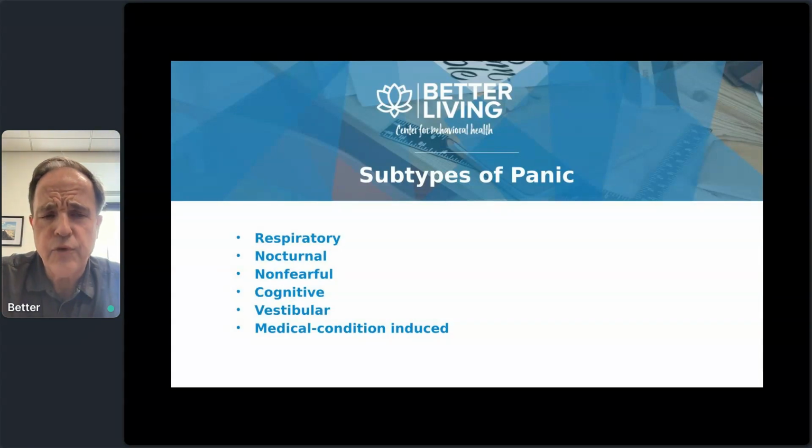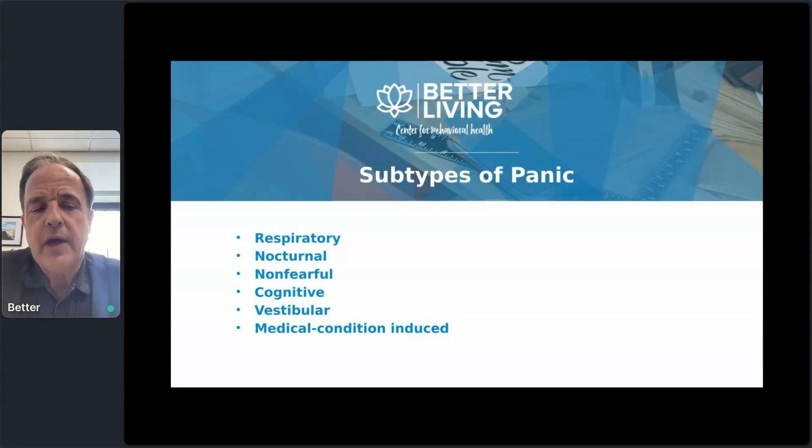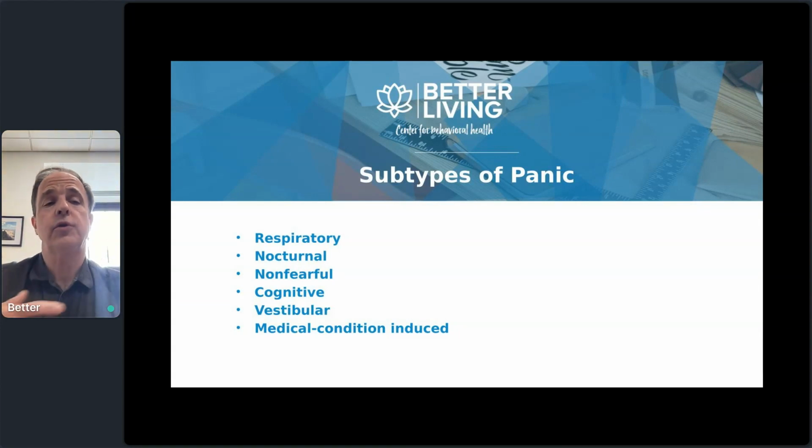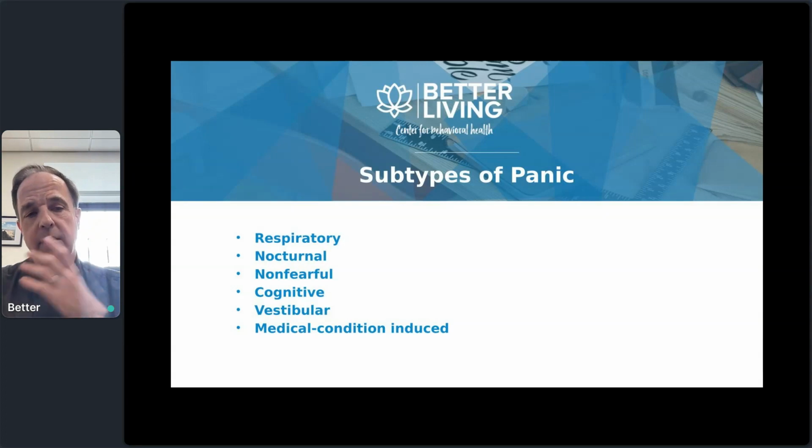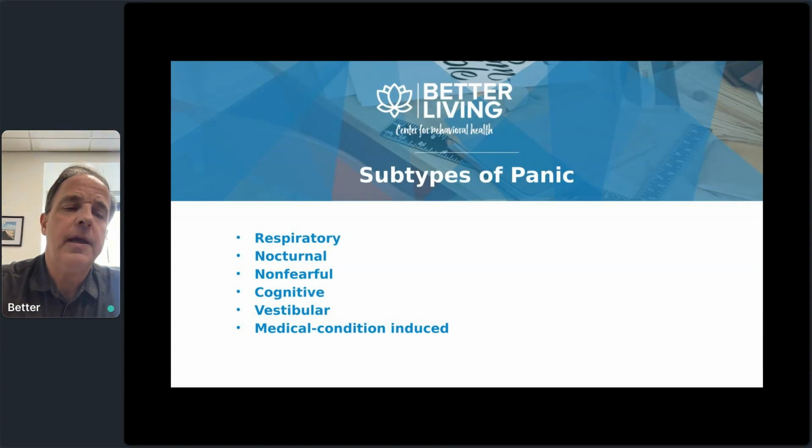The source for this, by the way, is a really nice review done on this back in 2009, and there's been good replication of these subtypes since then, by Kircanski et al. in the journal Depression and Anxiety, which really laid out the empirical support for those 5. The medical condition induced form of panic that we've called attention to separately is really understood in the medical literature, but most psychological-based research has not really focused on it as much. So I'm calling attention to it because I'm aware of this body of literature, and I think it's an important one for us to think about. But these other 5 have been really consistently demonstrated in evidence-based research on the ways in which this manifests.